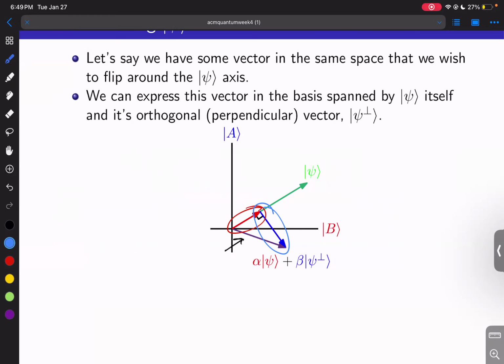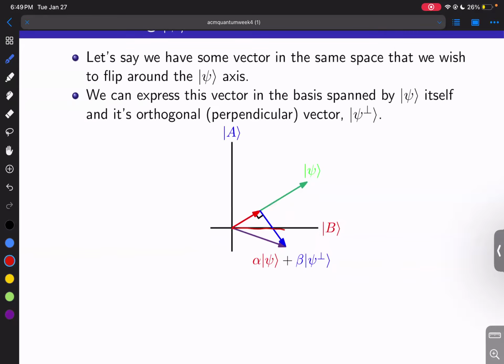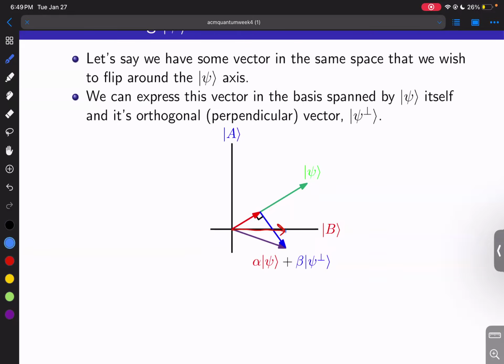And we're not worried about the coefficients in front of them right now. Let's just let them be arbitrary because we know we can express the vector in this form. Does that make sense? The change of basis? Yeah. So with A and B, if you wanted to express in terms of A and B, it would be like this on A, then like this in B, but we've just changed the basis.